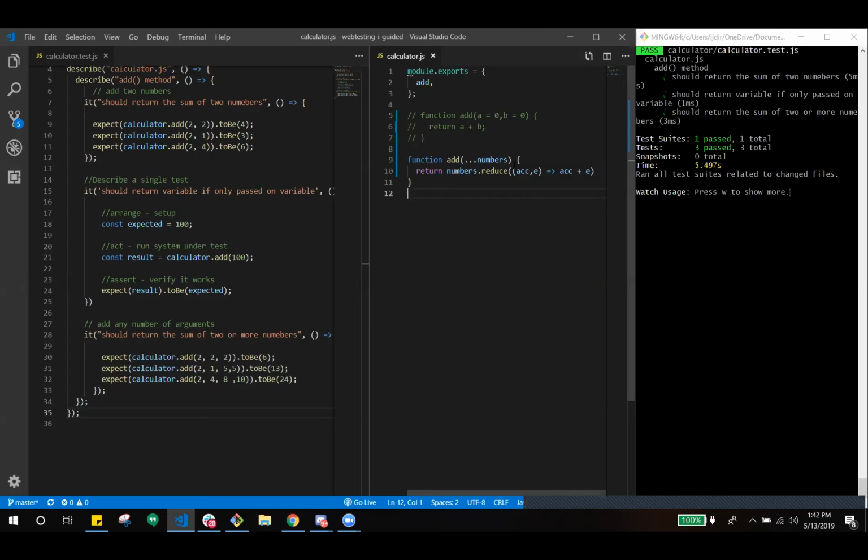Since it is an array, you could do what he's doing on line 10, which is called reducing it. Let me just implement it here, looking at his code. So he called this numbers, okay? And then in here, this is an array now, so I can just say numbers. One of the functions on an array is reduce.